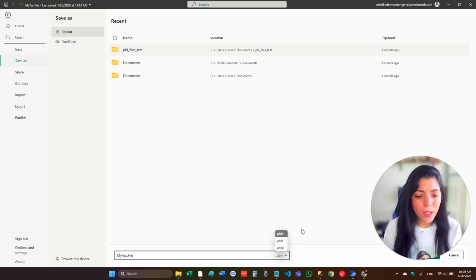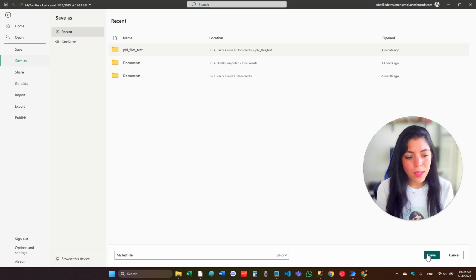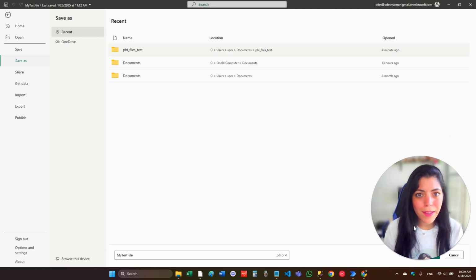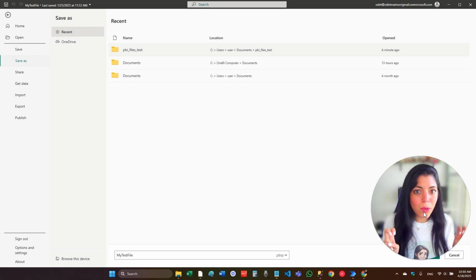When I click enter, it opens, and then again the down key of the keyboard to choose the PBIP, enter, and then again tab, and you can see the save has been chosen, and you can enter, and this is it. Okay, so you understand the way it works. It's basically doing the job like manually, but without us having to do it.